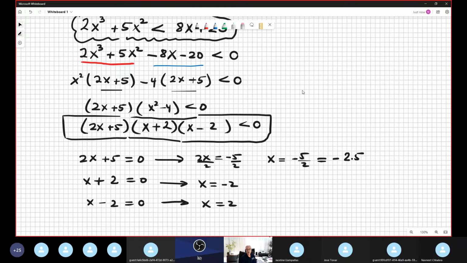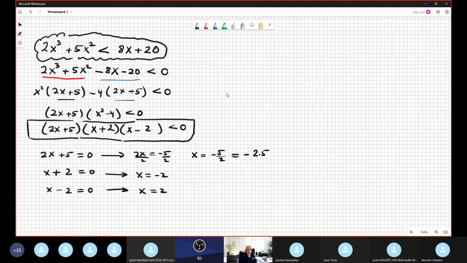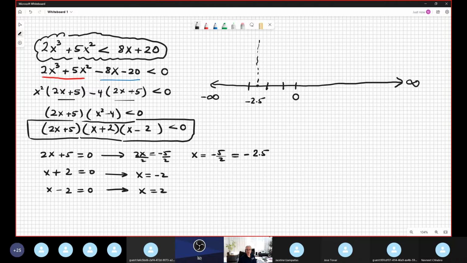Cool. Now, ready to make a partition. I need to see this graphic part. This is, for me, super important. Infinity positive, infinity negative, zero in the middle. Negative 2.5, negative 1, negative 2. Negative 2.5 is in between negative 3 and negative 2. This is my first partition. My second partition is negative 2. Wow, it's very, very close. And positive 1, 2.